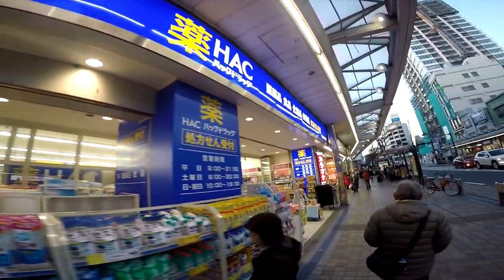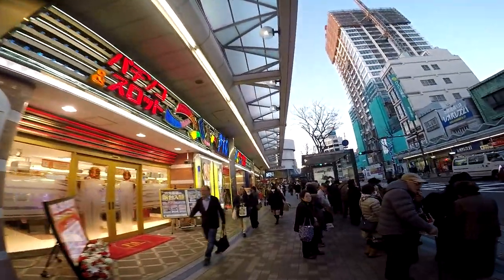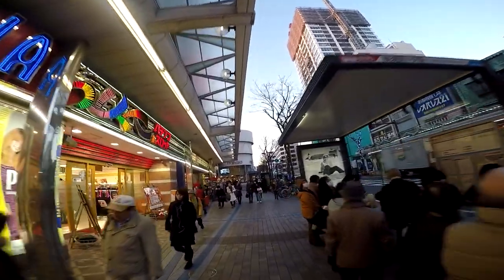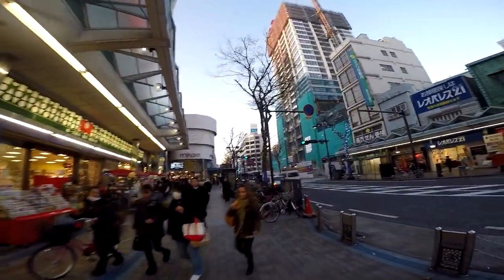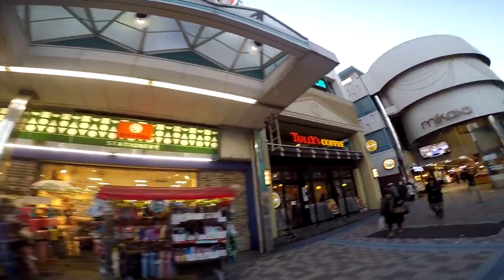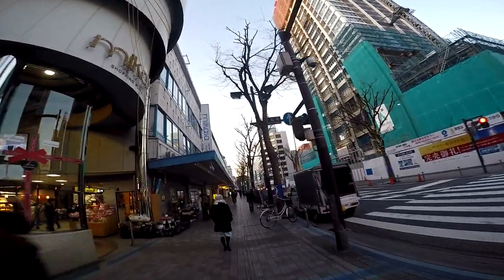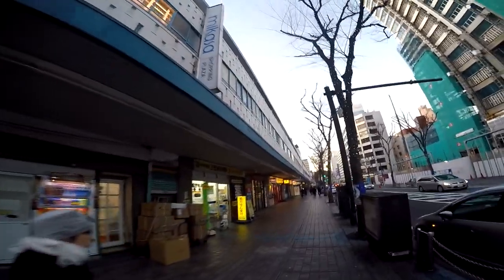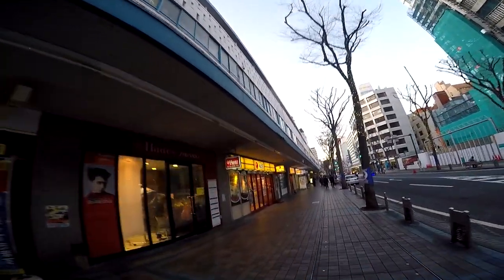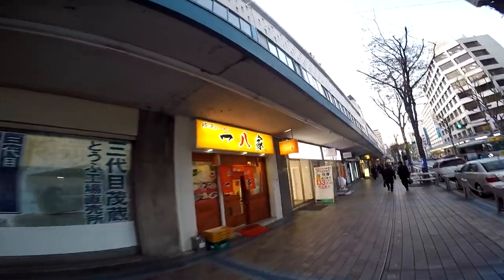Here's a health food, not a health food store, but kind of like a drugstore. You also pick up food there too. And I think it's like a pachinko karaoke spot. Yeah, stationary spot. Tully's Coffee is pretty cool. And I'll just kind of zip around this person. And this place, I don't know what it's called, but they got some pretty good beef bowls here. And this place has got some really awesome ramen.